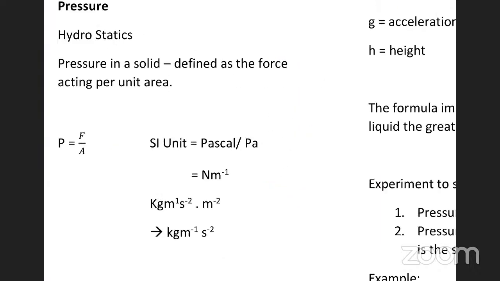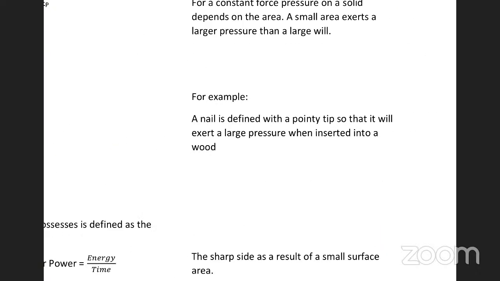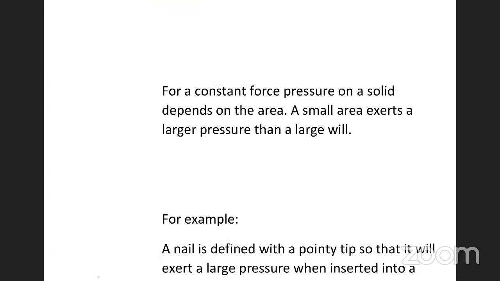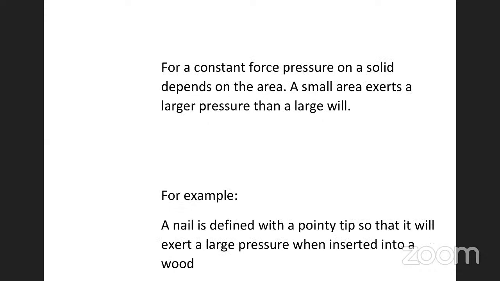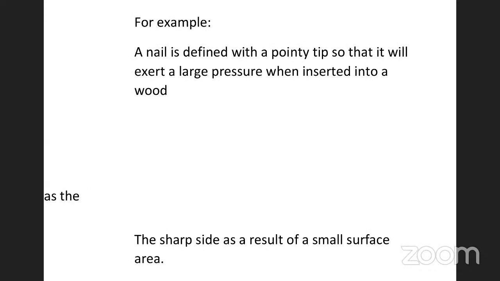So that's some of the things that we need to know initially about pressure. For a constant force, pressure on a solid depends on the area. A small area exerts a larger pressure than a large one will, right? So for example, a nail is designed with a pointy tip so that it will exert a large pressure when driven into the wood, right?